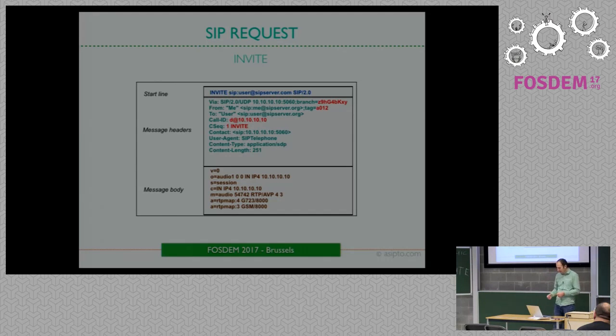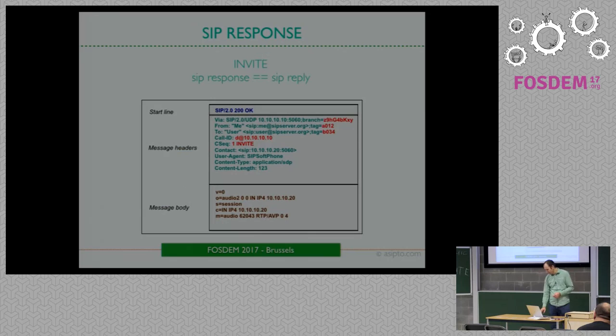block or register to the network. The response to such request would be looking like this. So pretty much a similar format. The first line is different because it has the response code, then headers and body. The body, it's where it describes the type of the session. Here it's media audio, so it's a VoIP call, but could be another M line for video and so on.